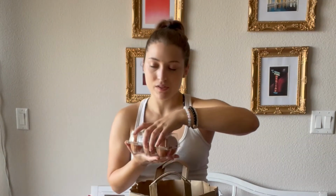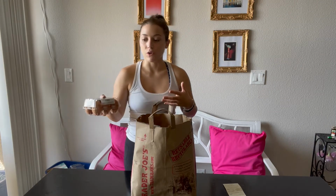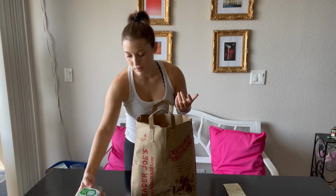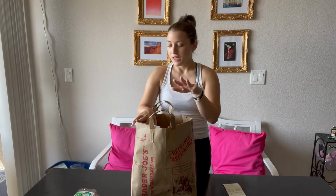First and foremost, I've got some eggs. Some lovely little eggs. I just got a little 6-pack because it's cheaper than the full dozen, but you can get a dozen and it wouldn't adjust your price range that much. For the rice, I decided I would make rice bowls for dinner, and I'm going to use the egg as my protein. Meat can be really expensive, and vegetarian meat can sometimes be even more expensive than regular meat. So if you're on a budget, just do a meatless week. Get your protein from eggs and other sources.